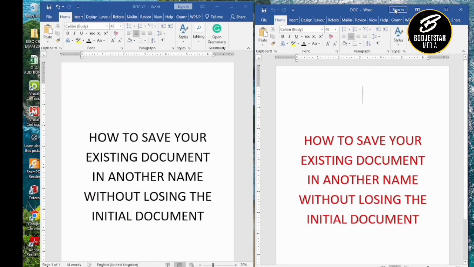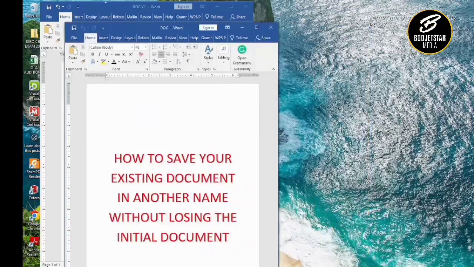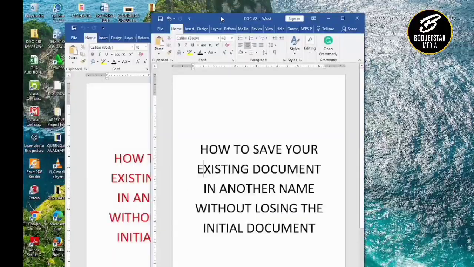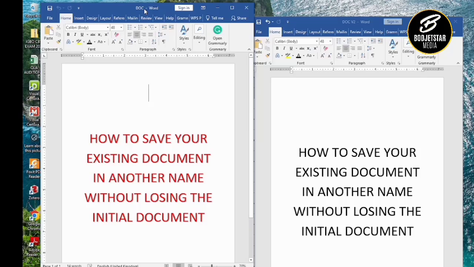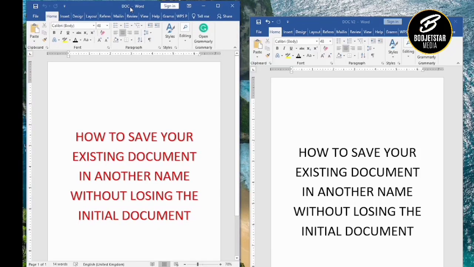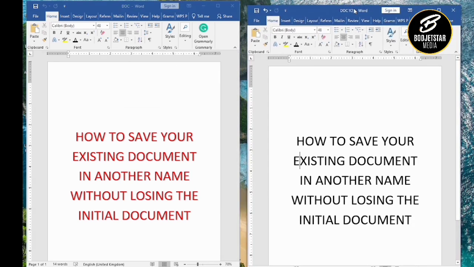Now can you see it now? Let me shift it so you can see what I'm talking about. Can you see? Now you have document, which is the first one here, and you have version 2, which is this one here. As you can see, the initial one was having the red font, and the next one is having the black font. So this is how to save your document without losing the initial one.